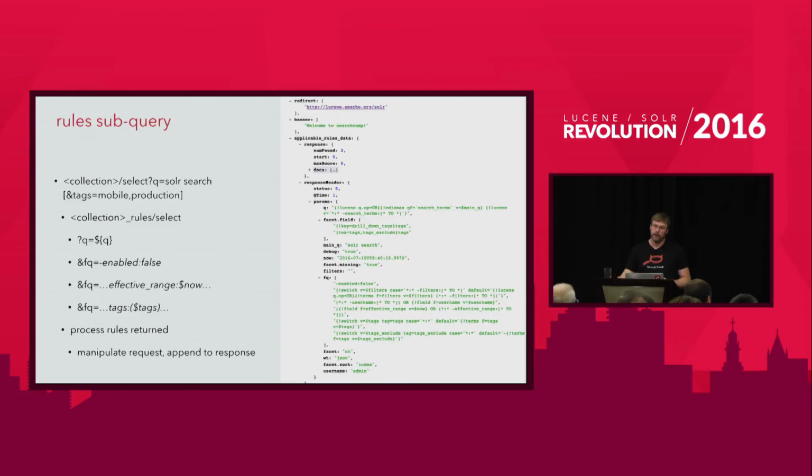I can turn rules on and off as well, so we have an enabled flag, so we simply only allow rules that are enabled, or not disabled, I guess is the logic that's being used here. We take the now, the current time, and FQ for only rules that are effective at this point in time. That now is something that we can simulate as well. So in our simulation UI, you can say when now is, so that I can pretend like it's Valentine's Day, create a rule that says boost chocolate on Valentine's Day. I can test it out. I can see that if it were February 14th, that rule would be in effect. Okay? And then we FQ to the tags that were specified, right? So again, very simple search mechanism here to give me back the rules that are in effect.